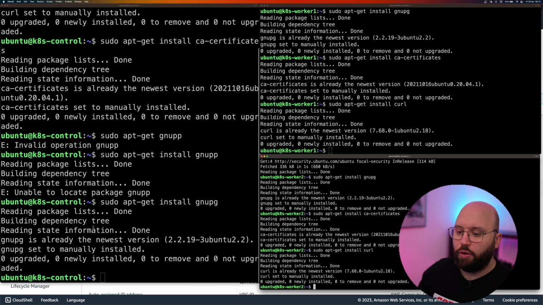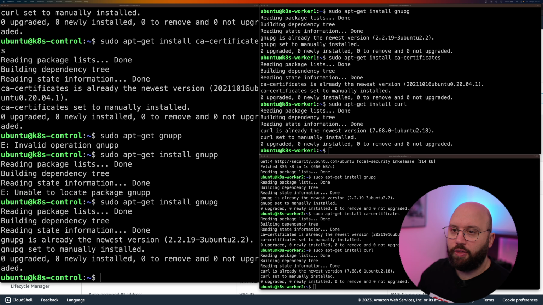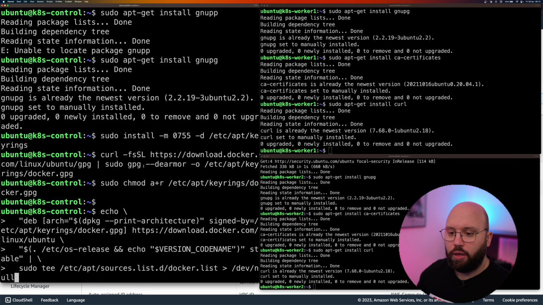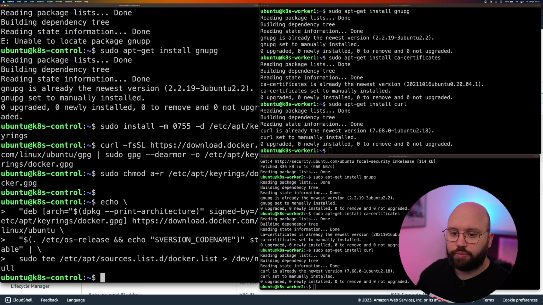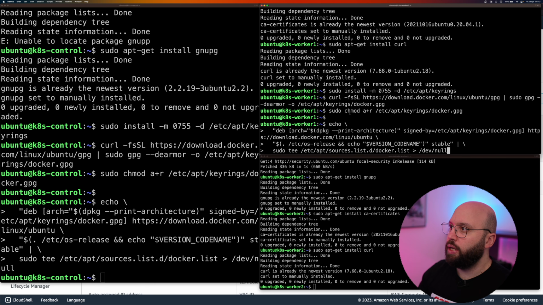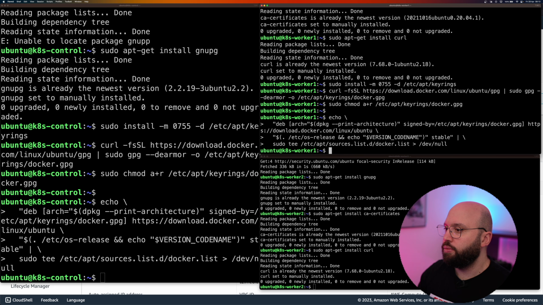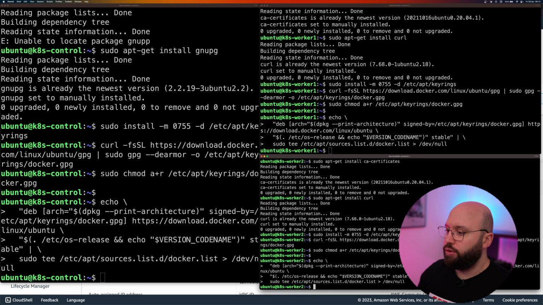Perfect. So now that I have all of these installed and available, I'm just gonna take that code that allows me to get containerd available, and I'm just gonna run it here inside my control plane first. So now we can see that this has worked. Now let's copy paste it again into my worker nodes and the second worker node.